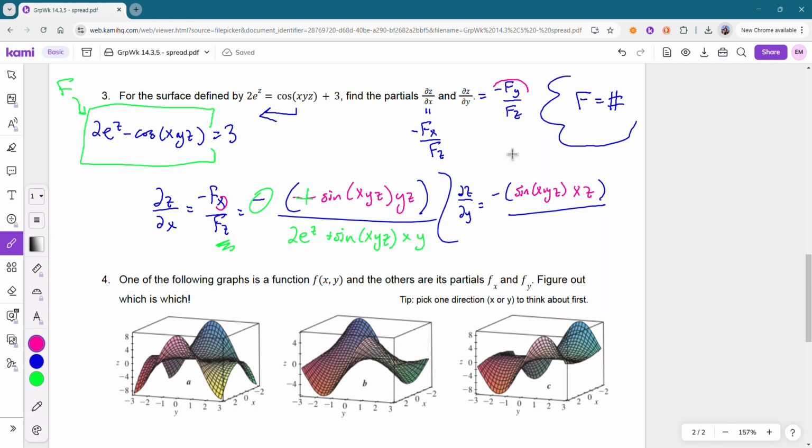And then down below, f with respect to z is still the same. So we can just copy paste from our computation before. And there we go. If we had a point x, y, z on the surface, we could feed it into either one of these equations, and it would tell us the slope in the positive x or positive y direction.